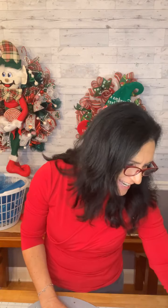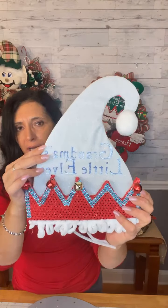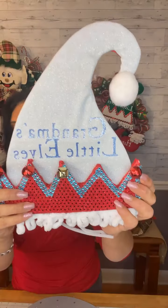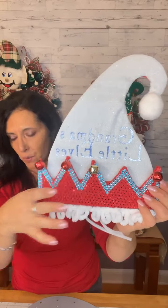Thank you, Kelly. So, okay, today's kit is going to be this cute little hat that says Grandma's Little Elves. It could say anything you wanted to say. In this particular kit, we went with the turquoise because that's the ribbon that we are using, which I'm going to show you right away because it's just so cool. So I did that, but we needed a little something to show Grandma's little helpers.